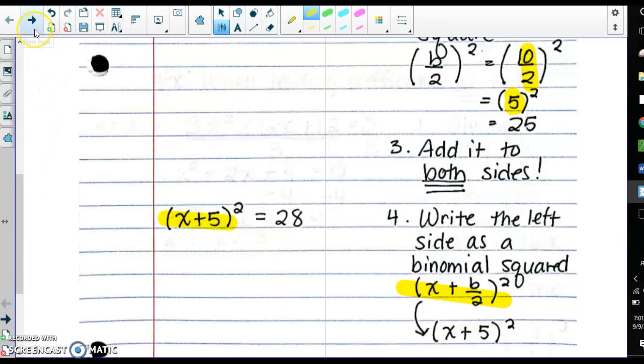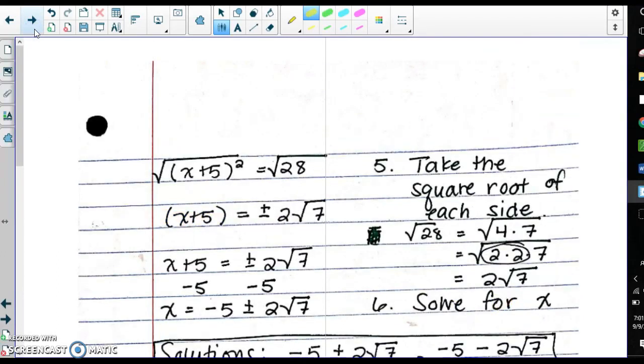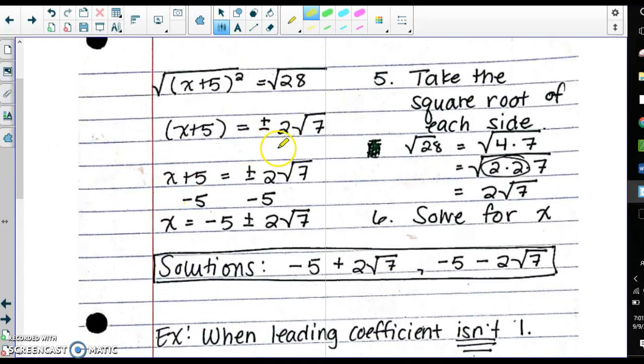All right, so from there, we're going to go back to another method, which is solving by square roots. So you're going to take the square root of both sides. So now you have the square root of x plus 5 squared and the square root of 28. So the square root of x plus 5 squared is just x plus 5. And then you have to simplify the square root of 28. You can do this in your calculator, like you saw in that video, simplifying square roots, or you can do it by hand doing prime factorization. So here's showing you by hand because I can't show you with the calculator right now.